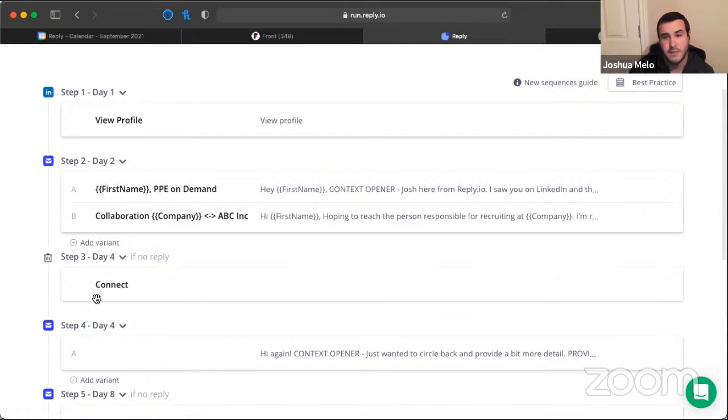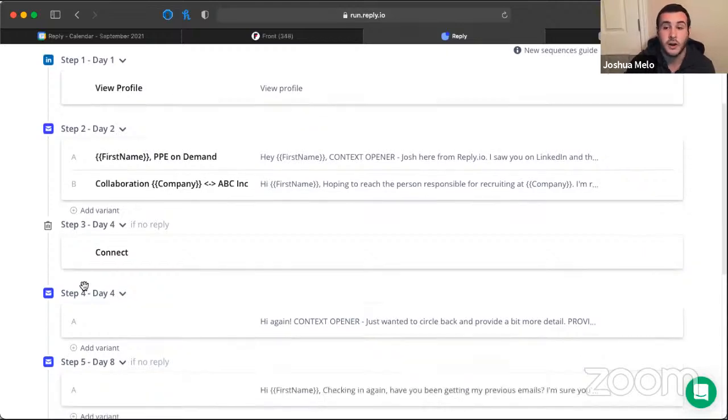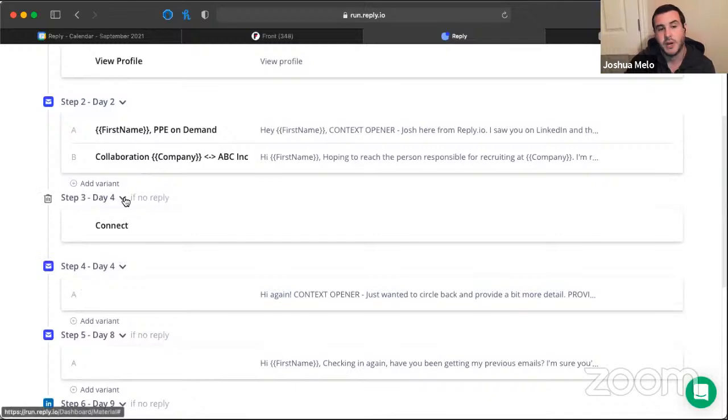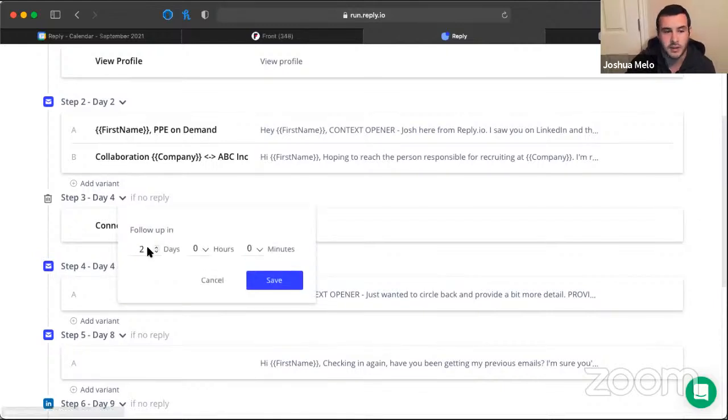The wiggle room mainly lies around where you're going to be adding in your LinkedIn steps. You do want to keep it consistent, and you do want to regularly check in on those different fronts. But if you feel like your emails aren't going out fast enough, if you're on some sort of timeline, you can absolutely change these days around whenever you need to. Editing these settings will not disrupt your sequences at all, so you can make these changes whenever you need to.